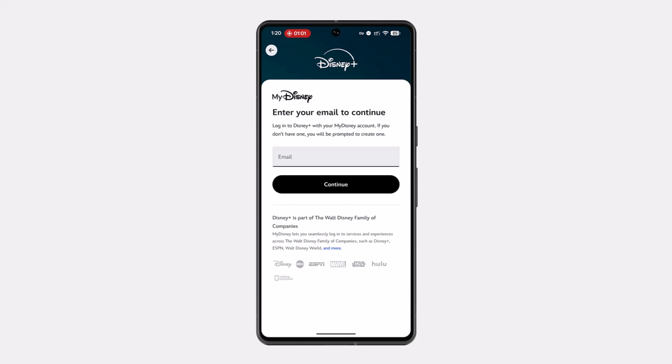and toggle IMAX Enhanced support to on in the video option as well. And if you want to manually adjust the quality, you just have to go to profile, then go to the app settings and go to data usage. And likewise, you could go to the profile and parental controls as well.